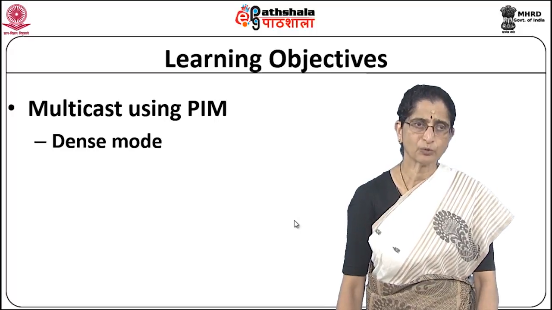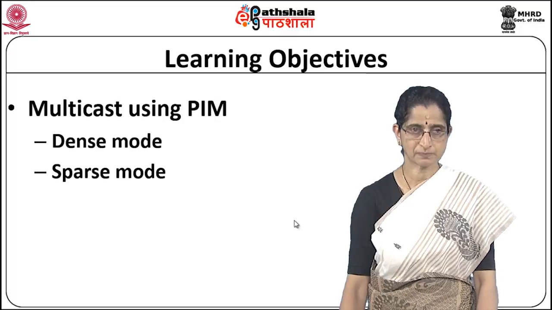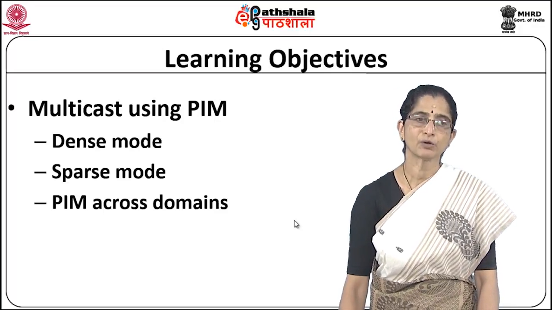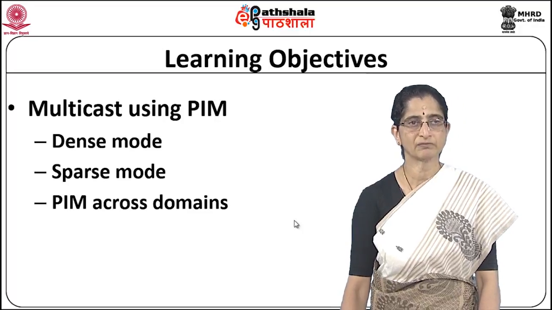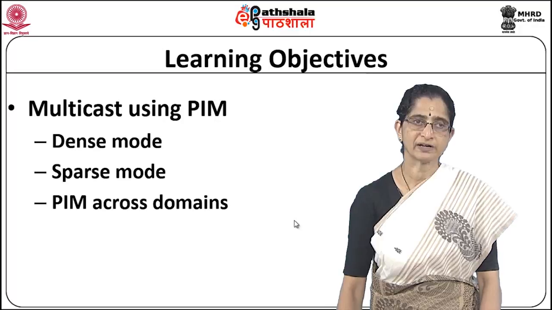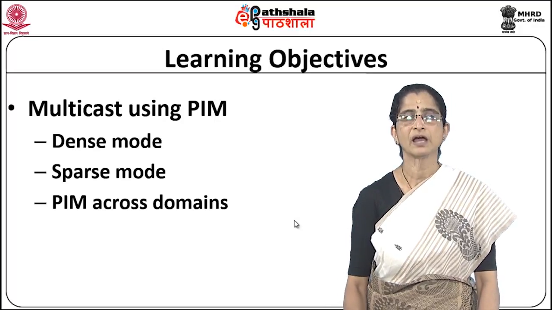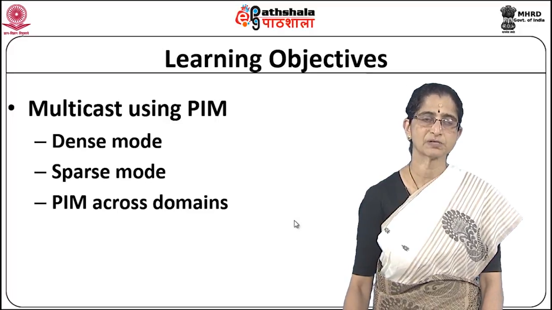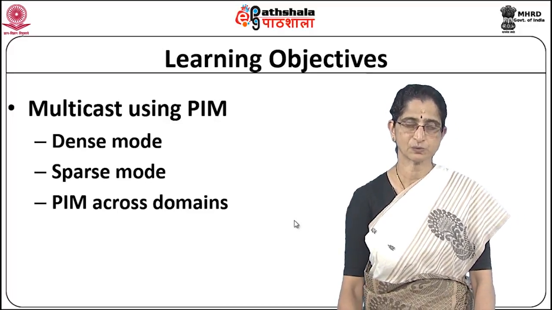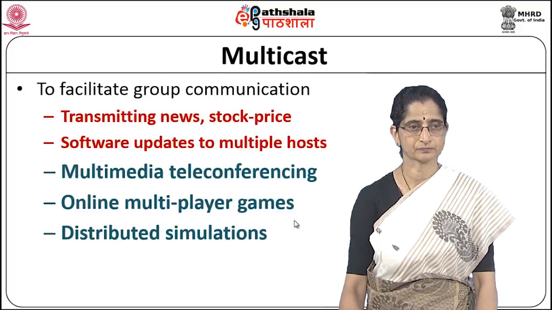There are different modes of operation in PIM. One called the dense mode of operation, another called the sparse mode of operation. We will take a look at both these modes of operation, and we will also look at how PIM is used when you have multicasting to be done across domains. For the internet, where you have multiple domains in operation, and when you have the multicast members spread out across various domains, how is it that this PIM related multicast will work? So, these are the things that we will be looking at in today's lecture.